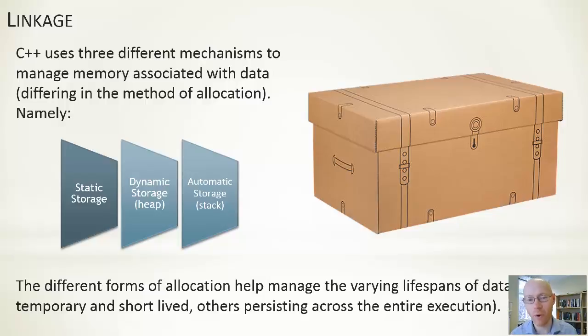And these three different stores, if you like, tie in. We need three different ones because data exists for differing periods of time and has to have different levels of visibility. So there isn't an optimal one-size-fits-all here, but if we use different stores, different approaches, then we can tie in the type of data to the particular store to make sure it works fast and efficiently. We'll look at each of them here.